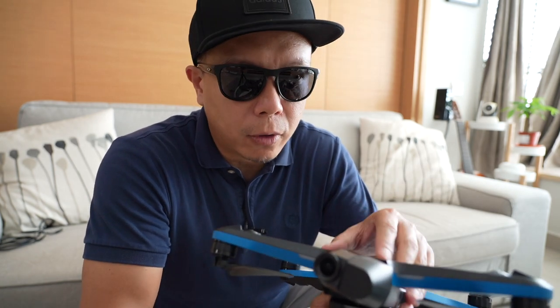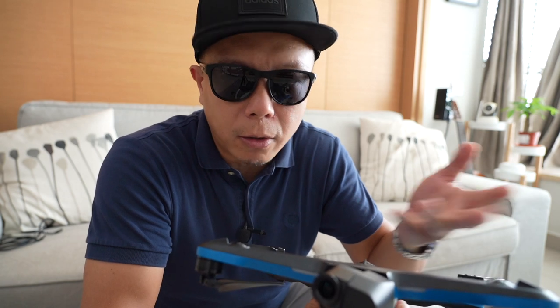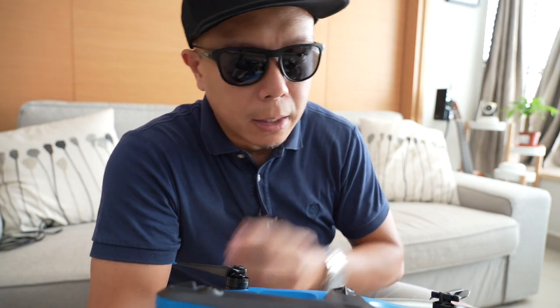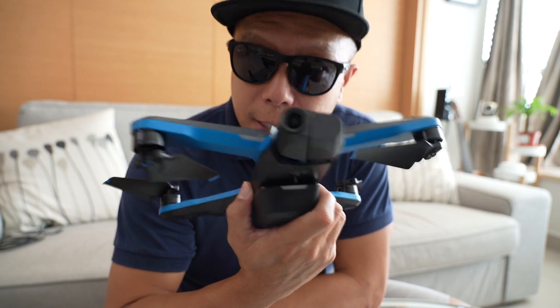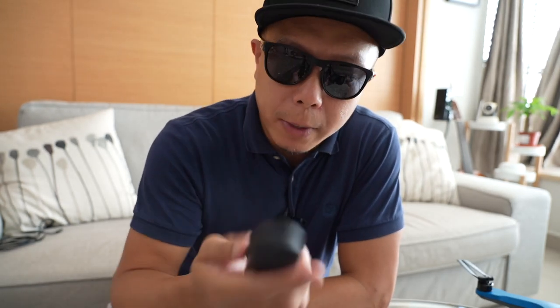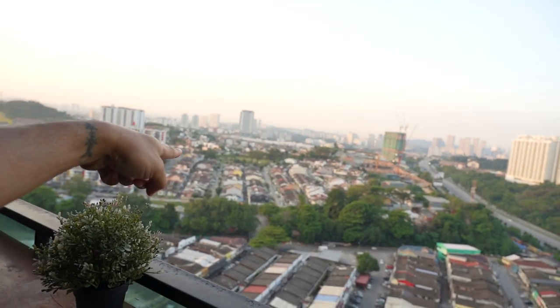What I've been waiting for was a drone that's very easy to just turn on and fly — no messing around with controllers, cables, or connecting to your phone. This is it. You just turn on the Skydio 2, launch it, and it follows you just like that. You can also use the beacon to fine-tune the drone's position. The good thing about the beacon is you can use it single-handedly. My plan is to ride my motorcycle at a safe speed and use the beacon for fine-tuning the drone position to get the best shot. This morning I'm going to be testing out the Skydio 2 somewhere in the park. If you're doing your first test flight, make sure you're in a very open space with no electrical wires.